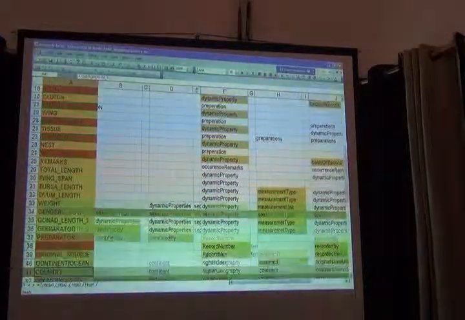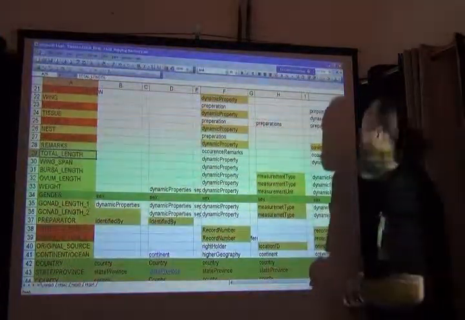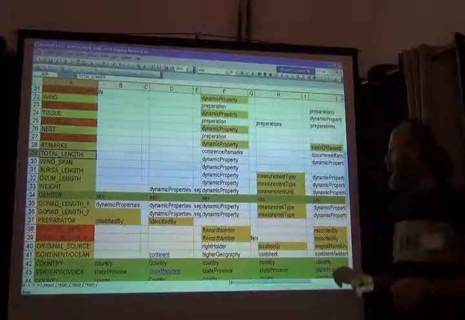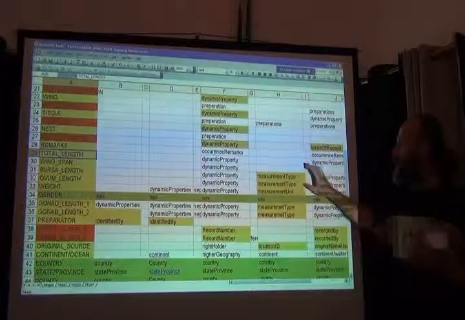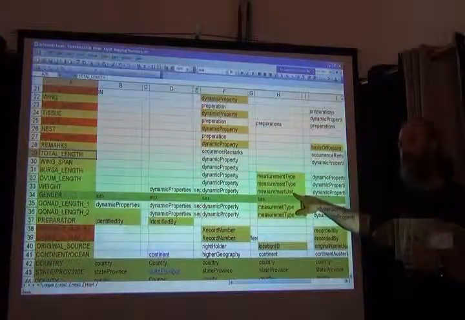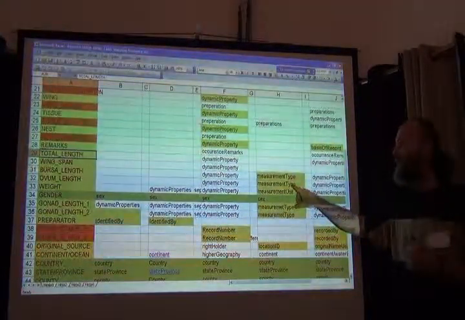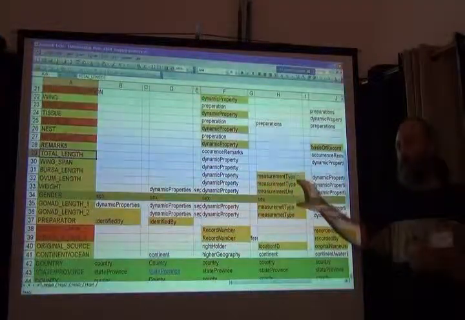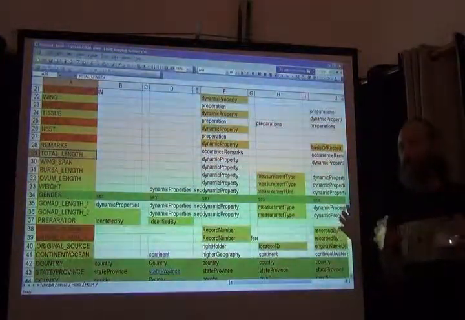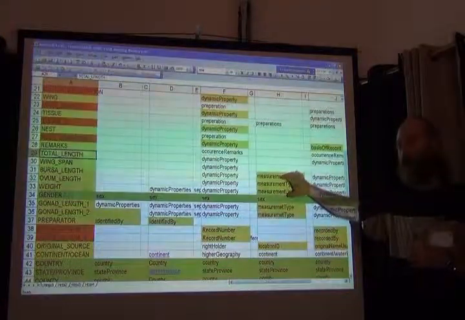Then we get into the section about measurements. Lengths, mostly, plus a weight. And I think most people who made the choice said that that should all go into dynamic properties, which is what I would do with it. And it's what I did do with it when I made my mapping. One person decided that this information could go into measurements or facts, which is not wrong, but it would mean that the data set had to be mapped into non-simple Darwin Core. Do you remember that I said that the resource relationship and the measurement or facts were not simple Darwin Core? Okay, so this is not wrong, but it makes the database more complicated than it needs to be.